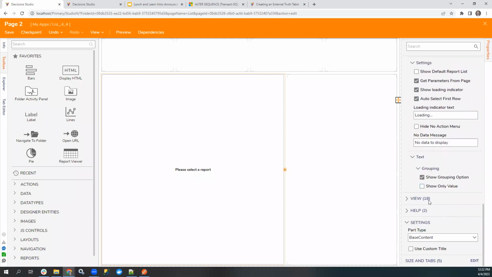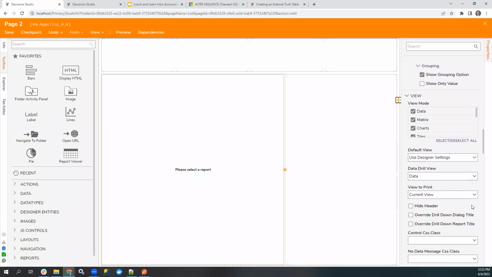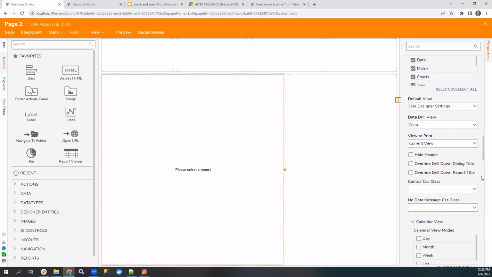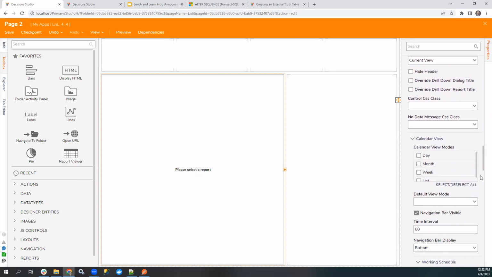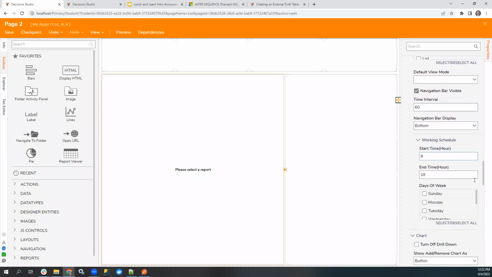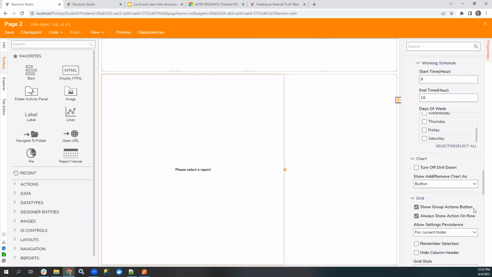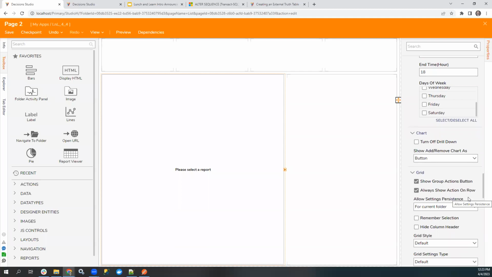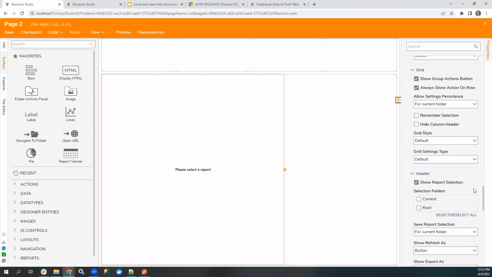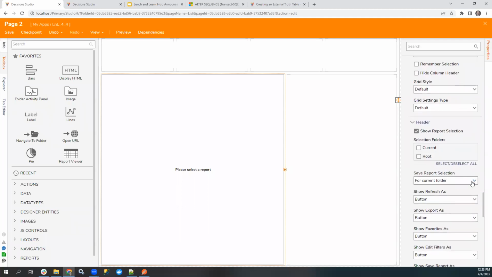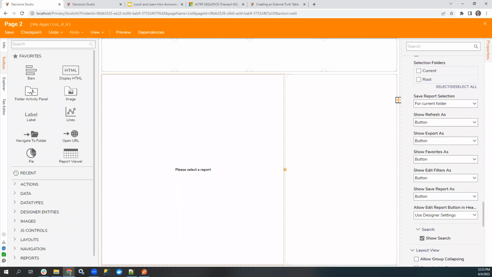Settings, text. Let's do view. Hide header. Override, calendar, default. I'm probably going to show group action button. Always show action on row. Grid style default. I'm sure we could do this, Alex. I just don't know how to do it. Okay. I swear someone must have done this before.